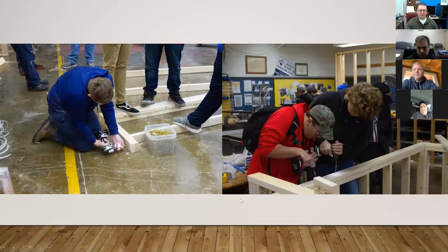Mm-hmm. I think you guys have really gotten the hang of working together like that. I mean, you always work together well, but you all really know that, okay, Booth can do this while Clyburn does that. And it's not a lot of guessing anymore. It's just kind of like that's what we're going to do. Yeah, we got to know what to do so the next one can. It's really impressive to me. It really is.